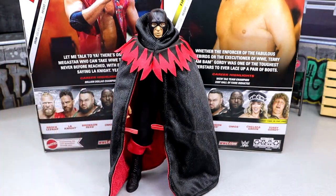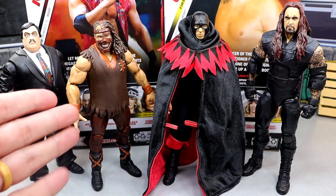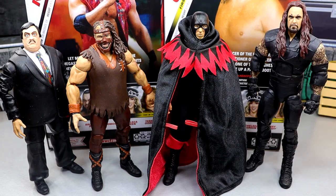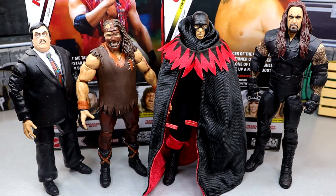For comparisons, we don't have any other Terry Gordy since this is his first time on the line. So we have the Elite 106 Paul Bearer, the Ringside Exclusive Three Faces of Foley Mankind figure, and the Legends 19 Undertaker Elite. All these look pretty damn good — I like the Legends 19 there with the teardrop. They scale pretty well for the most part. It is cool to see the Executioner next to the rest of these characters. Not one I would have expected — when we were at San Diego Comic-Con that kind of blew me away. I feel like they've been doing a really good job putting some new, fresh faces out here in the line.